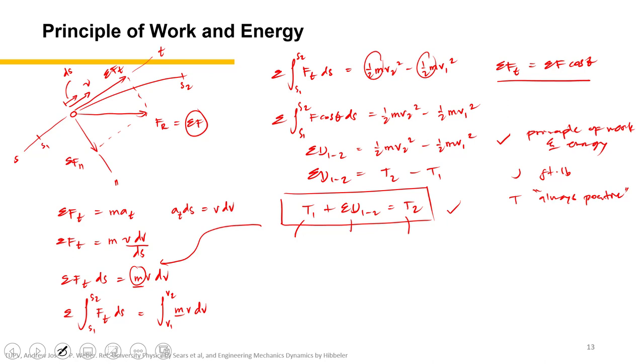But of course, this equation applies to all types of forces, may it be magnetic, electrical, whatever type of forces that are acting on the body as long as the tangential component of that force is considered. And it also applies to all types of motion, whether it may be constant motion or uniformly accelerated motion or none of those types of motion, because the kinematic equation that we used in derivation is fundamental. So the only limit to this equation is that it does not apply to moving bodies whose mass is changing.